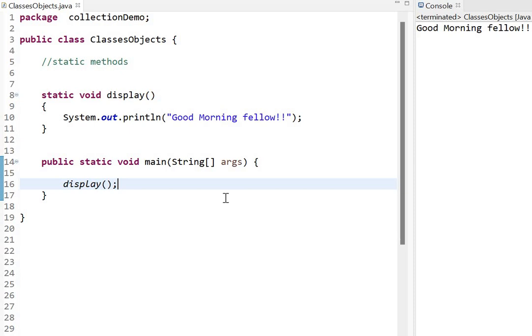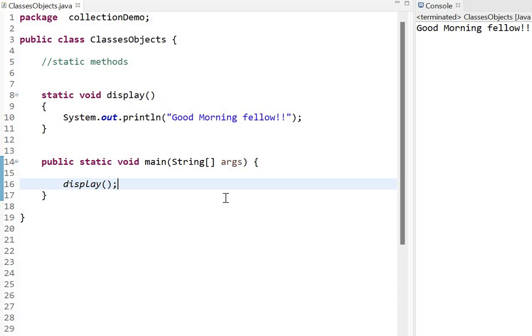If the question is asked, what is the difference between the normal concrete or instance method and the static methods? One point I will tell you: instance methods are those methods which require an object of their class to be created before they can be called, right? To invoke that method, we have to create an object of the class. Those instance methods are stored in the permgen space of the heap, but the arguments passed to them, their local variables and the value to be returned are allocated in the stack. Please keep that in mind.